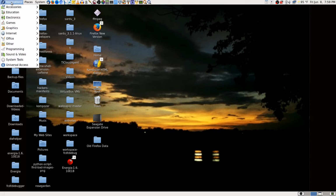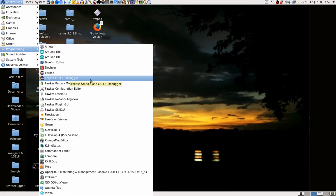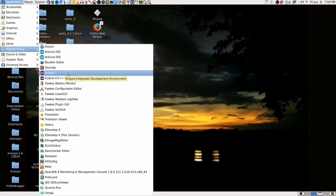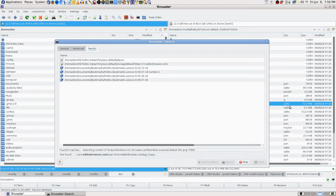Those IDEs, especially those ones I was just looking at, Aptana and Eclipse, these are pretty good resources. But I could maybe open up, well, that's a debugger. So I would either open up Aptana or Eclipse and just see if I can edit that file, this SQLite file, and take out every line that has anything to do with that. First, I want to find out how far it's spread out. If it's spread all over the place, then it probably wouldn't be worth it.